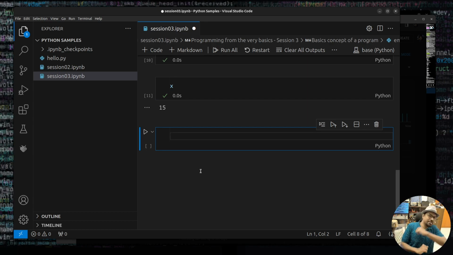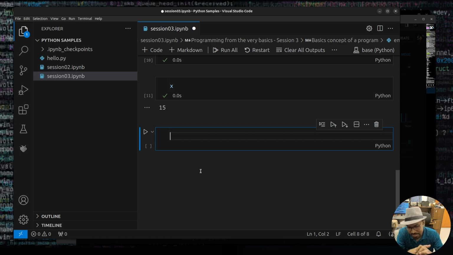There are some languages like C++ or Java. All these languages have some formal grammar to define constants, or declare constants, we call them. For example, in C or C++, you use the const keyword, C-O-N-S-T. And if you're in Java, I think you use the final keyword during declaration. Whereas in Python, you don't have such things.